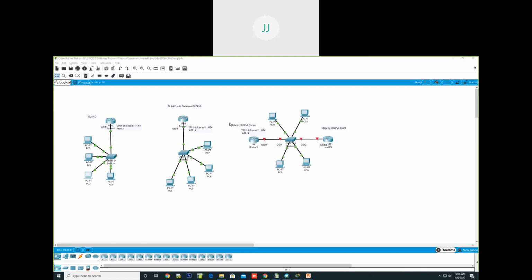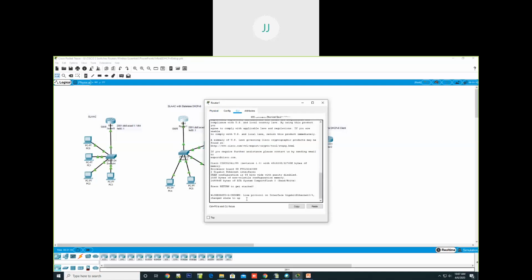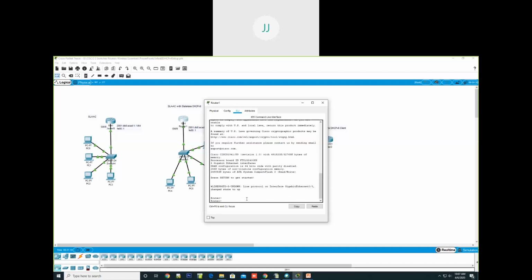Pretty straightforward. So let's take a look at SLAAC with stateless DHCP. This network already has SLAAC enabled. So to set up stateless DHCP, find the DHCP pool, and we'll name it stateless.